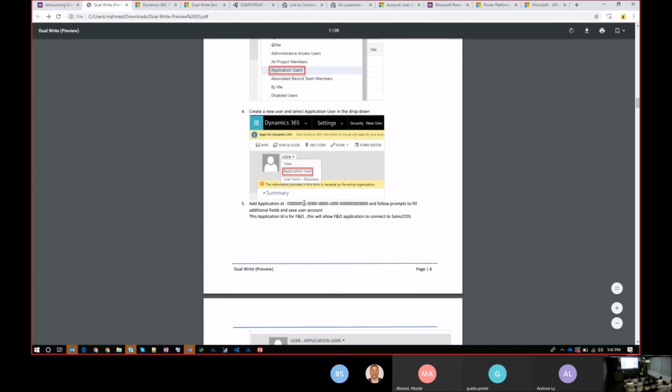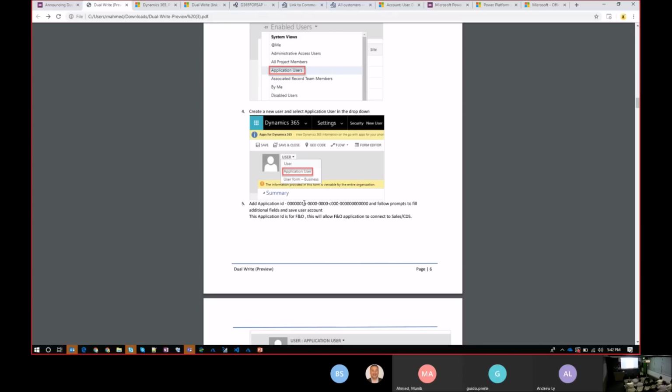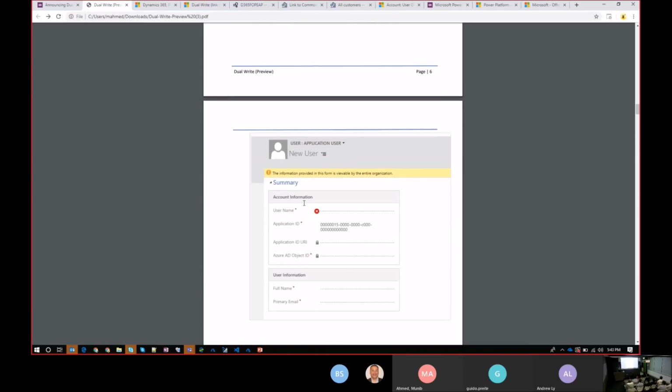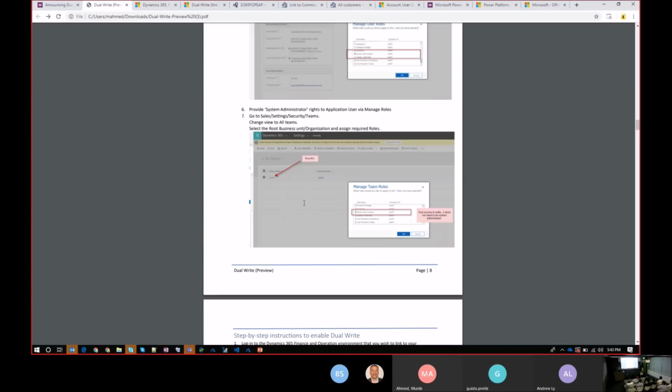The application IDs that they give us are Microsoft internal magic stuff. Previously, you had to get white listed, so you had to actually give your tenancy to Microsoft to say, can you please enable my company.com. But that's pretty much it in terms of the two sides' set up.